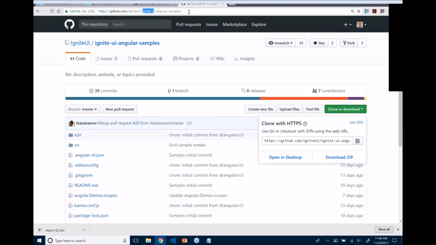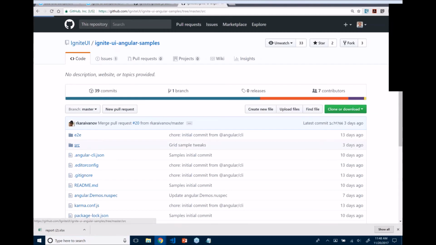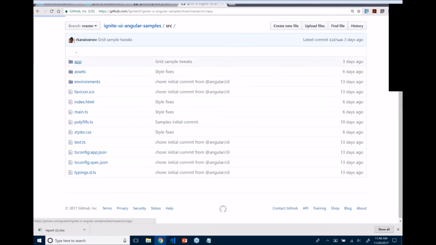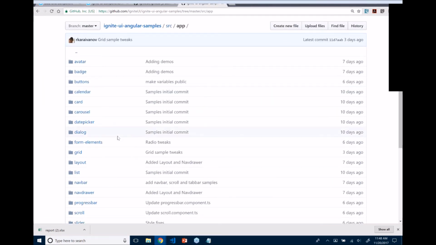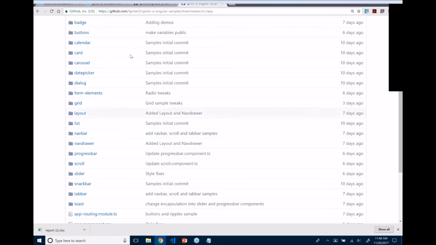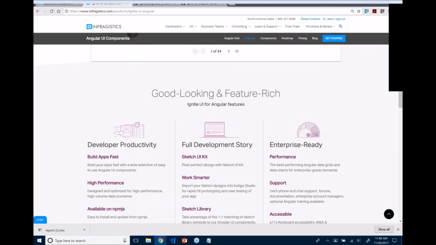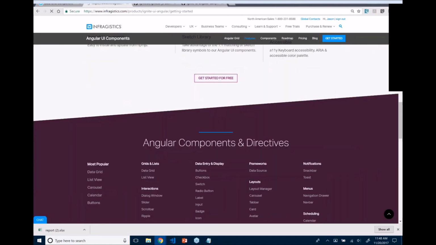So you can see Ignite UI samples. And if I go into the source, drill into here, I've got the entire sample browser application. So where is the sample browser application? So back to our website on the marketing side, you can see here I was just on this page, and I can go ahead and get started for free.